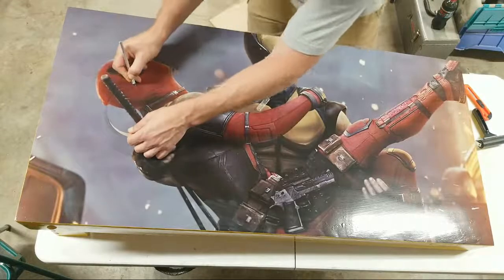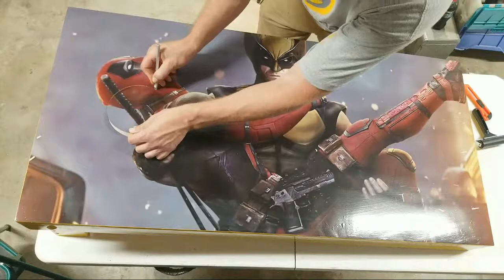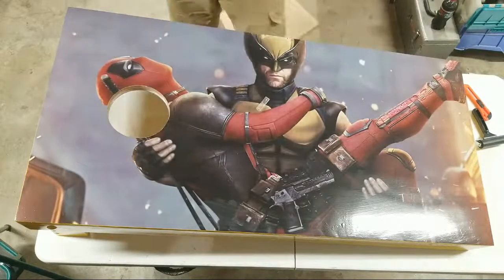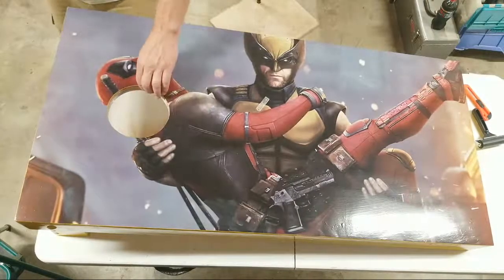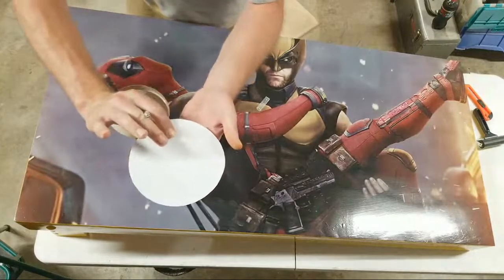Keeping a little bit of an angle on the blade so that I'm not digging into the wood, and I'm getting a nice smooth cut all the way around, just like that. Perfect cut. Perfect cut, and the board is ready to play. All right, get a nice, clean, smooth cut around there.